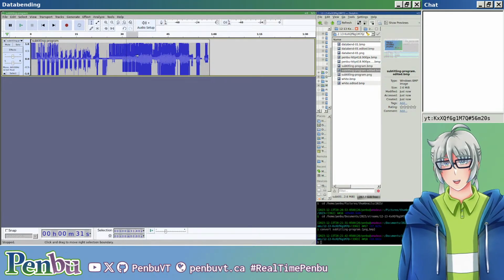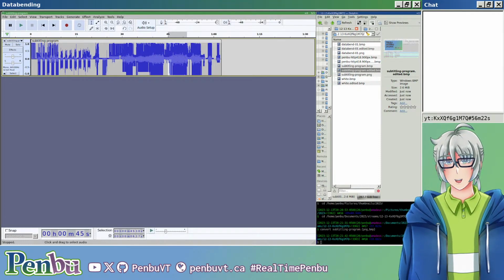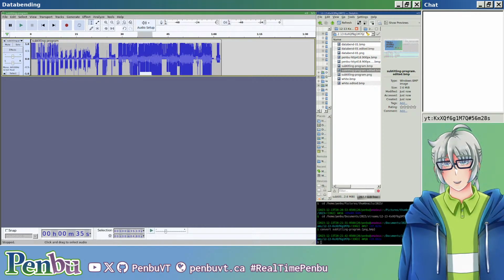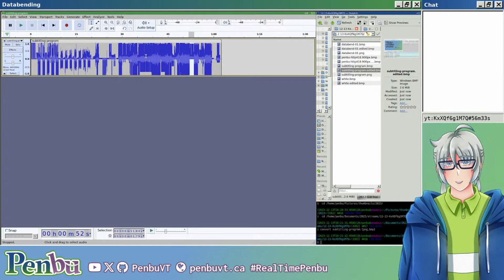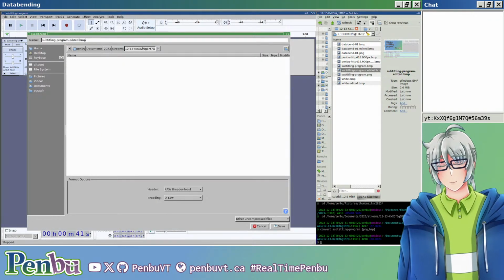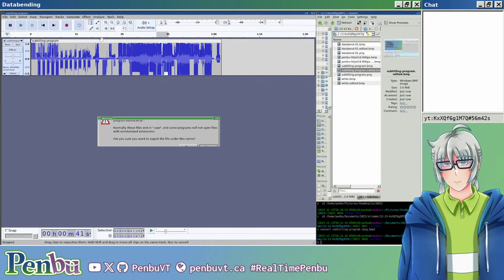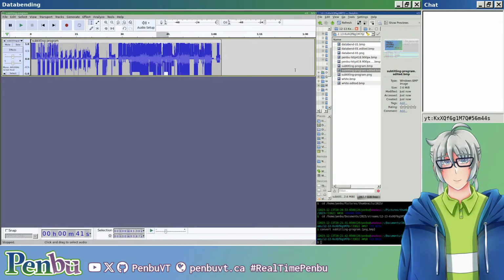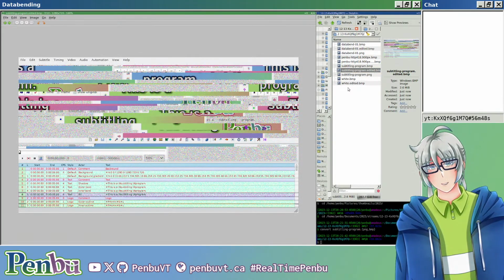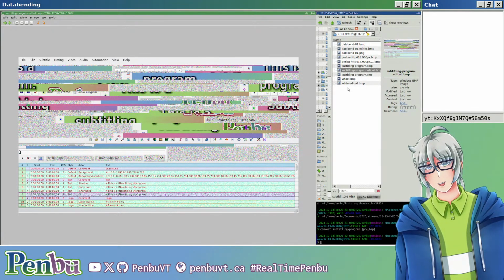Let's start cutting pieces, moving them around. About what we expect.